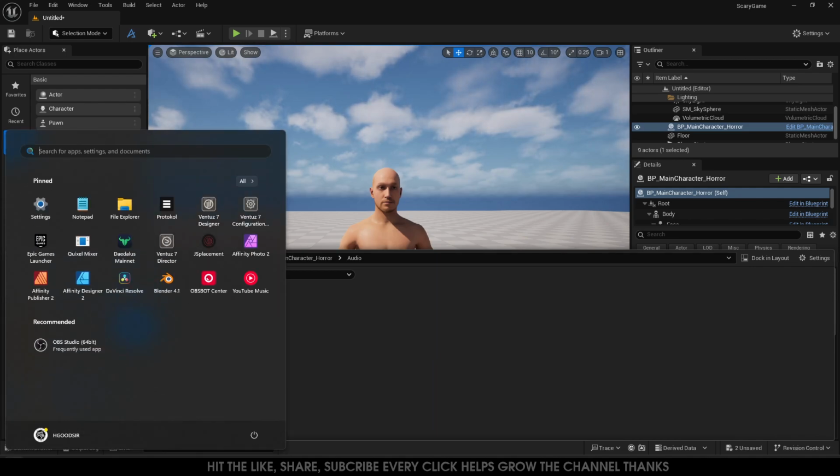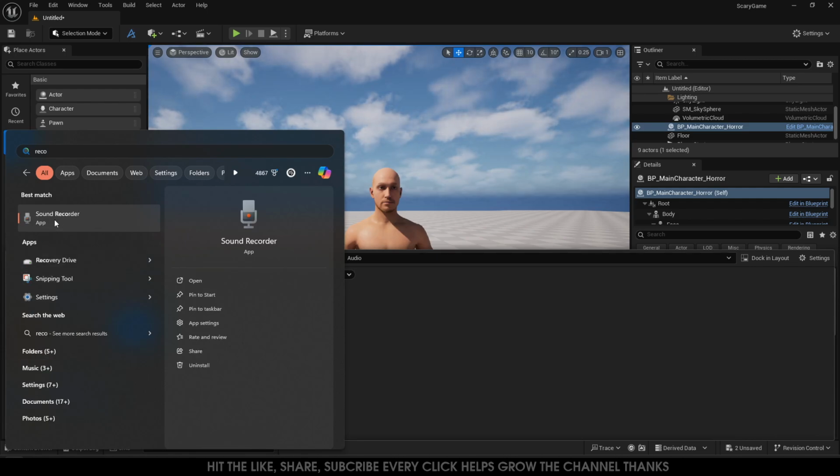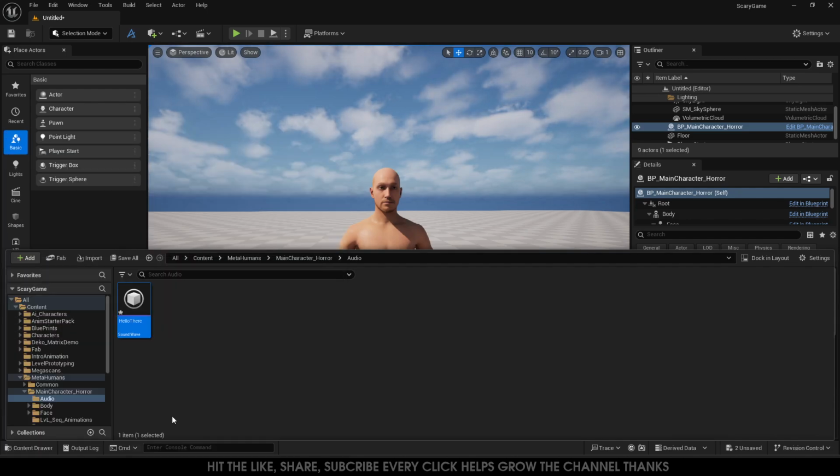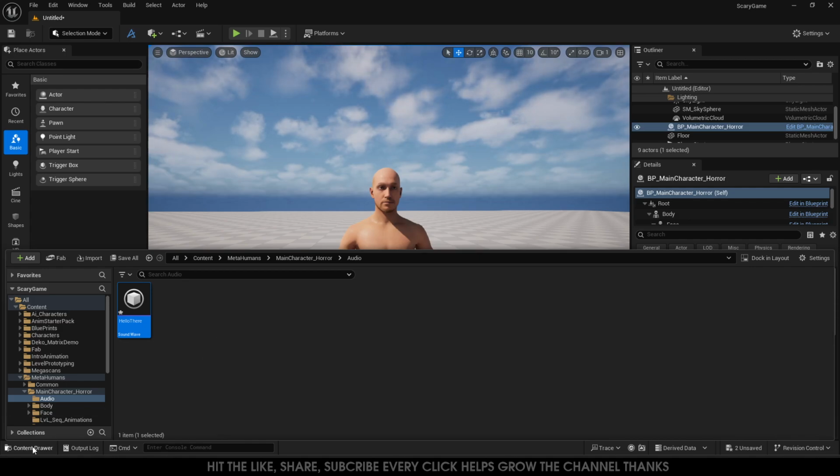I just used this software, Sound Recorder, it's built into Windows. Just stick a mic in your PC, record some sound. Or you can use your phone, record something, say something, and then import that in. Or whatever application you use to record audio, or you can get your source from somewhere else.